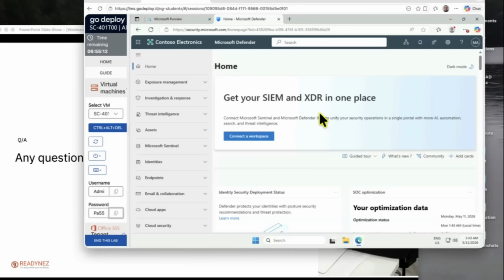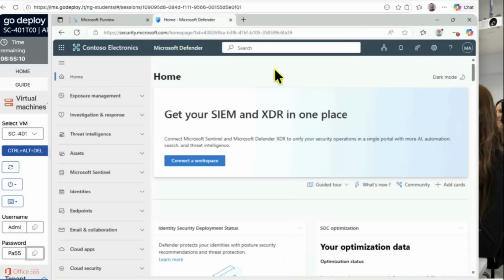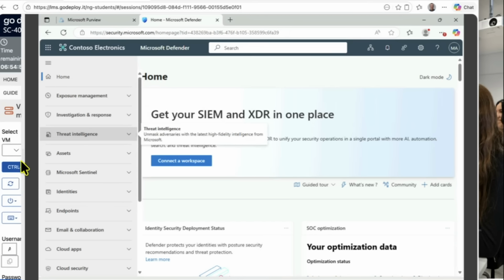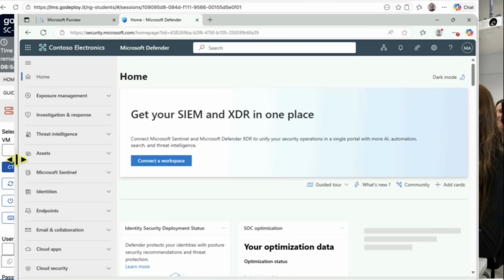Before I go into any more of those, I just quickly wanted to give you a view of these, because I know I've talked about them and I'm assuming that some of you will have seen these. This is the Go Deploy training course that we deliver at Readynez. So we do SC-401. There are other courses which cover Defender and Purview, SC-200 for instance, but I use this one because I deliver it a lot nowadays, because people are concerned about managing their compliance across AI tools, for instance, and governance has become front and center of conversations that people are having around protecting data.